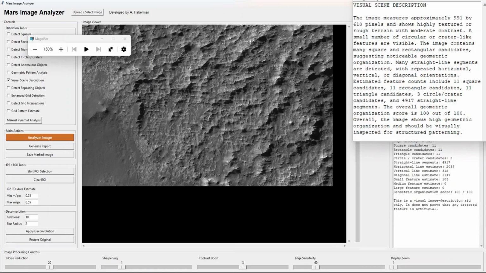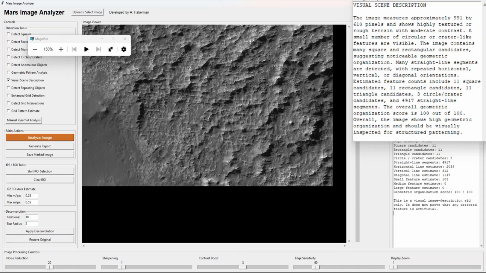The image measures approximately 991 by 610 pixels and shows highly textured or rough terrain with moderate contrast. A small number of circular or crater-like features are visible. The image contains many square and rectangular candidates, which is what you would see in a grid-like area, suggesting noticeable geometric organization.